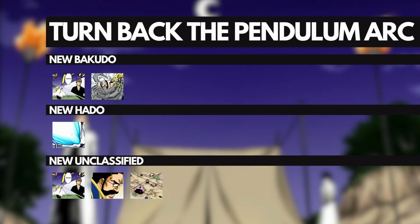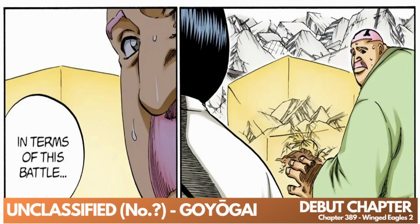When we get to the fake Karakura town, we see a spell called Goyogai, which is a unique spell in that it's probably closest to a Bakudo, but it seems designed to hold things in stasis. It's not quite a healing spell either, it's somewhere in between. It creates a barrier around the target, keeping that person in a form of suspended animation and enabling them to stave off death even for a time. This is how Hachi managed to keep Hiyori alive even when she was missing the bottom half of her body until Unohana arrived on the scene.